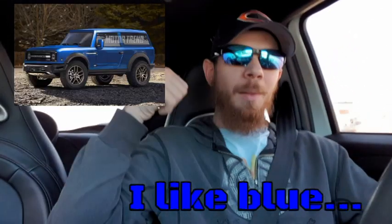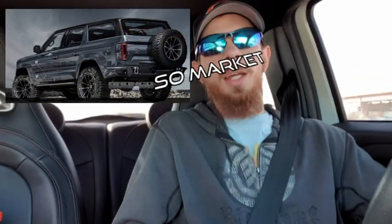Now, Ford has officially announced there will be a two-door version, just like the old school Broncos were two-door, along with a removable top in the back, which is a signature Bronco. You gotta have it. But to make it more practical and more mass market, they're going to do a four-door version as well.